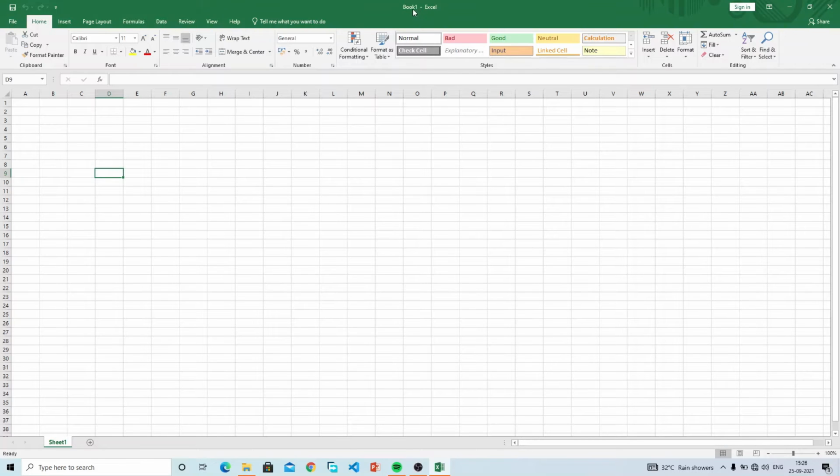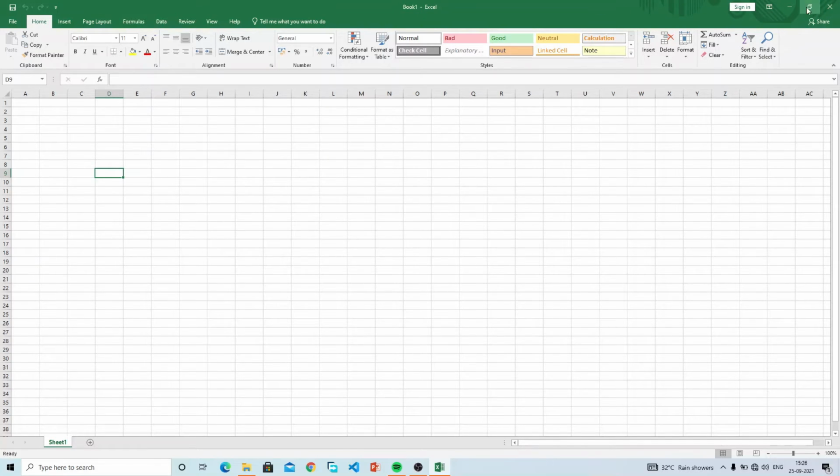On top here, you can see this text. That is the name of your workbook, the name you save your workbook with. What Excel does is, immediately you open a new workbook that you haven't saved, it automatically gives it a name called Book1. So when you try saving it, that is the name that you will get, unless you change it to your own name or a name that you prefer.